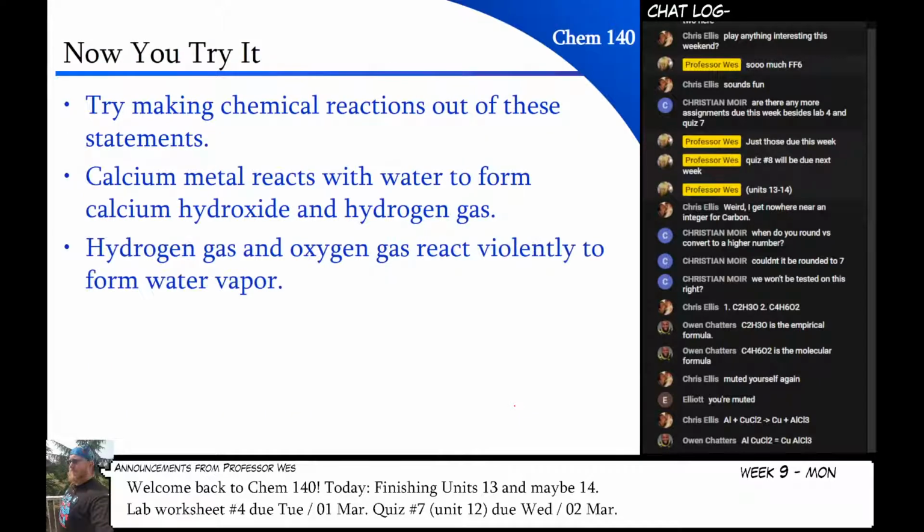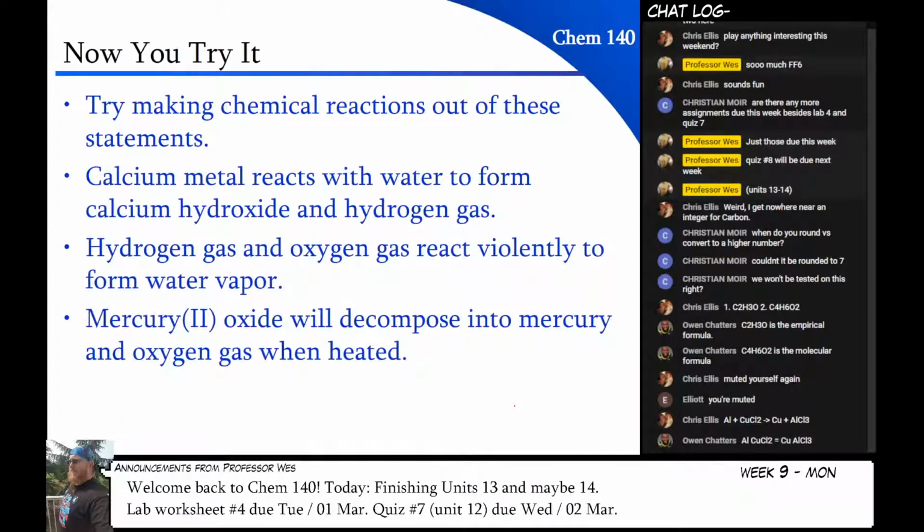All right, I'm going to give you more reactions. I want you to do the same thing you just did with these 3 statements. Try and include like a plus and an equal. So if you don't want to typeset an arrow, you can use an equal sign as the reaction arrow. That's totally fine. So yeah, try that for these 3 statements. Let me number them for you so you have a number here. 1, 2, and 3. And do the same thing you just did.